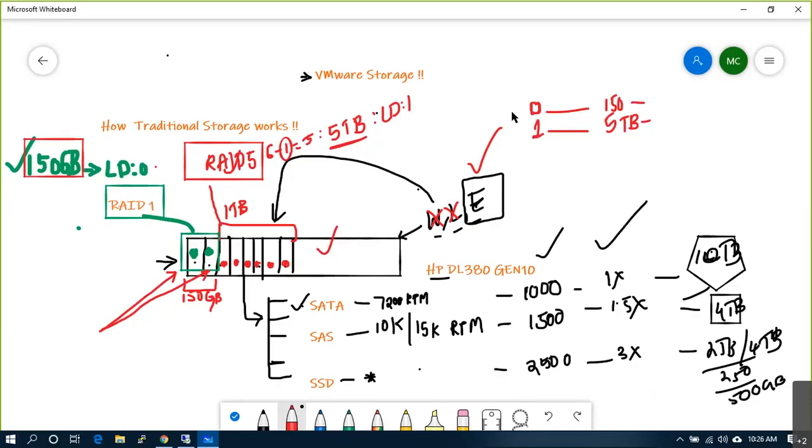Or rather than operating system, you install the hypervisor. So which hard drive will you select to install it? Logical drive 0. Yes. So you select this and click next, next, next, finish, and it will ask you to select the network interface and so on, and press F11 to install. Agree? Yes.